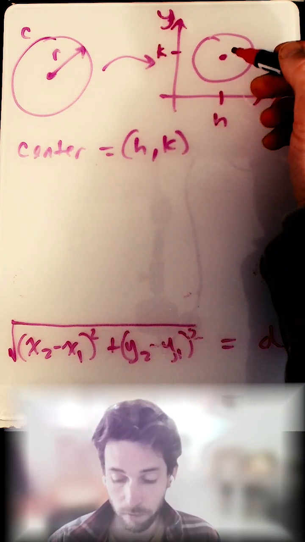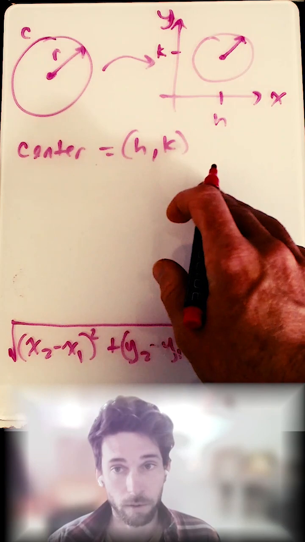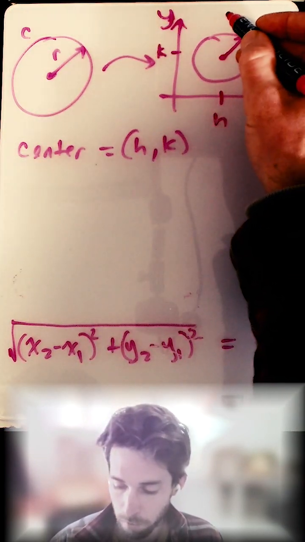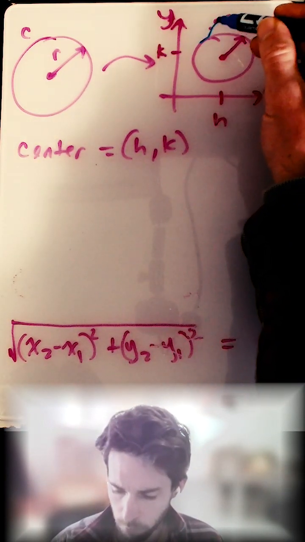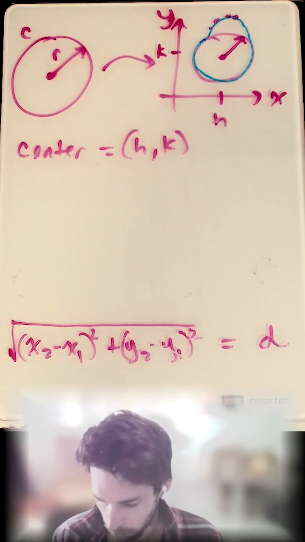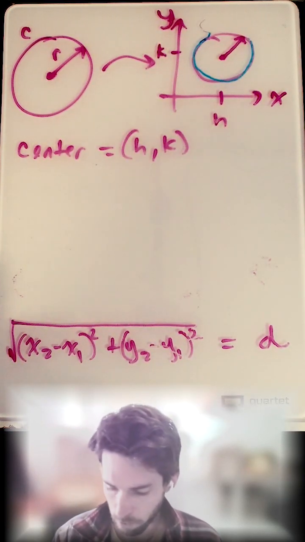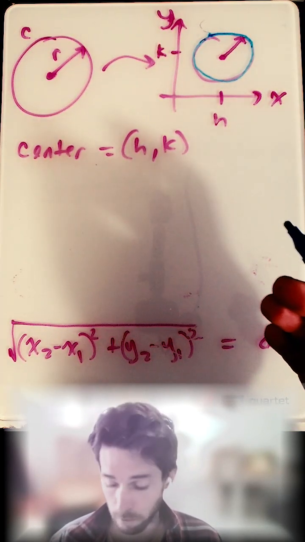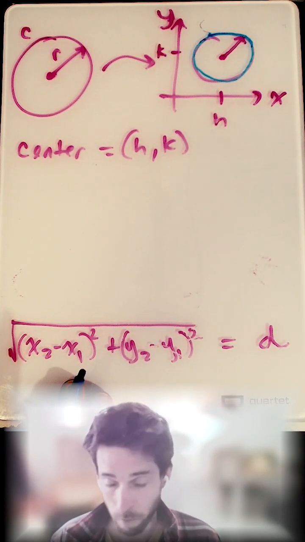Now, what is the definition of a circle? It's all of the points that are equidistant from the center. That's the restraint. That's what describes a circle. If there was a point out here, if there was some series of points out here, then the circle would become some kind of odd shape, right? Which could be cool, but that's not the definition of the circle as we know it. So all the points have to be equidistant from the center in order for it to fit the definition of a circle. So we have a distance formula here that we just came up with.